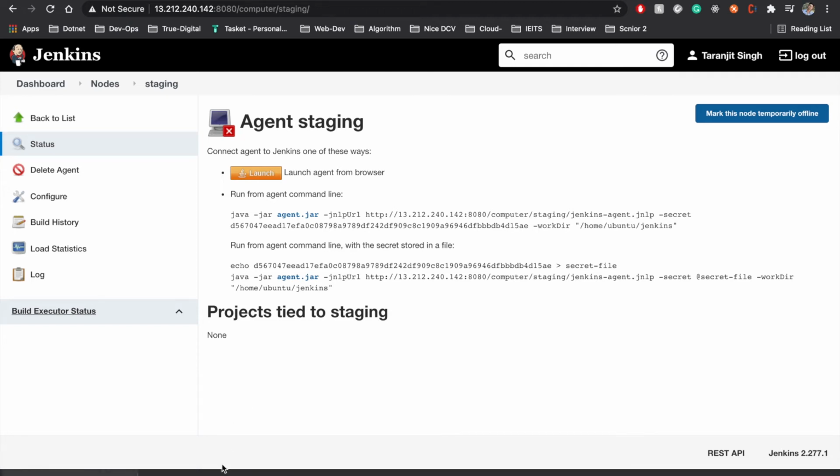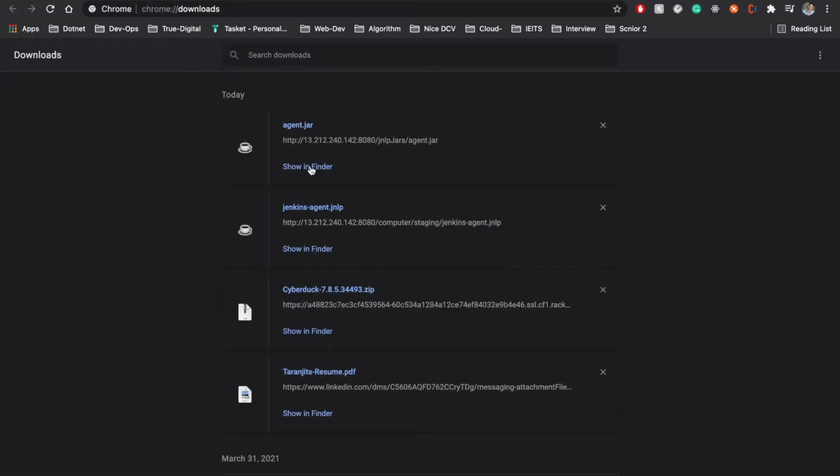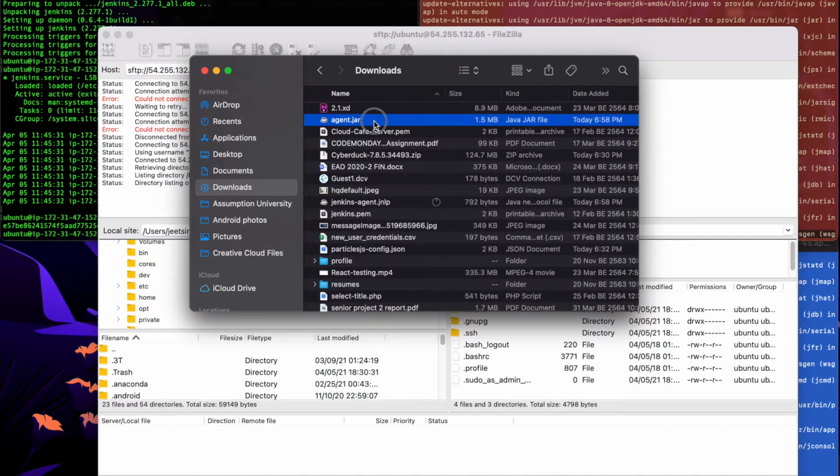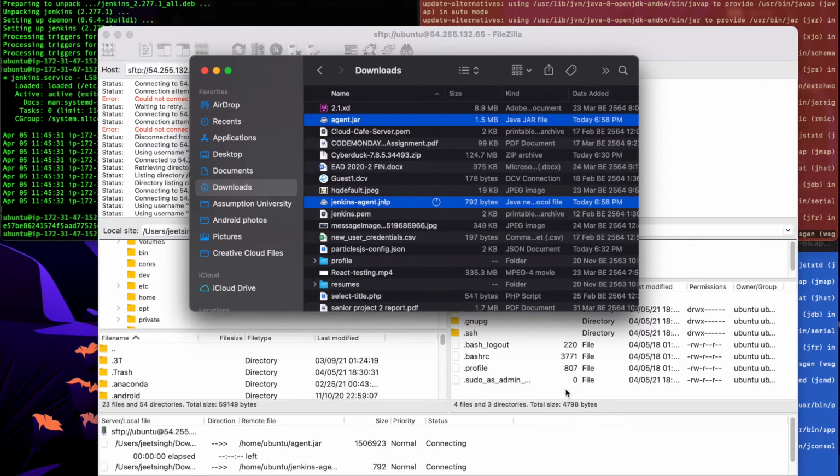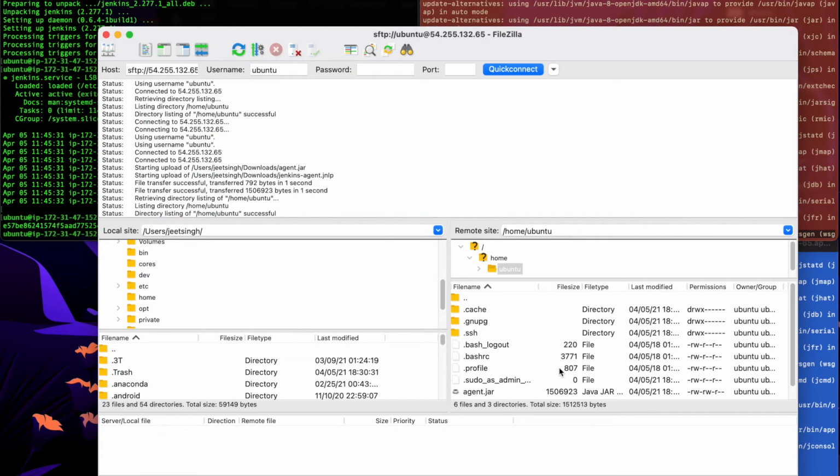Let's keep that file. So these two files, the Jenkins agent, let's show them in the Finder. So this one and this one. We'll drag both of them to the root, and you can see them here.